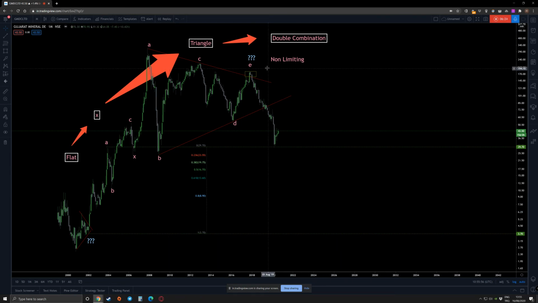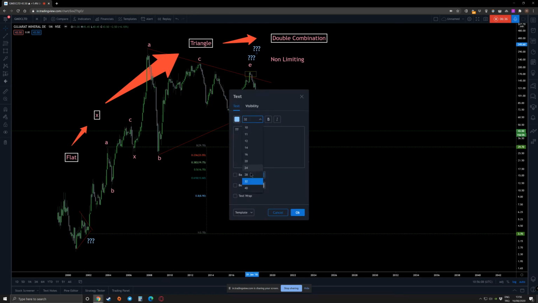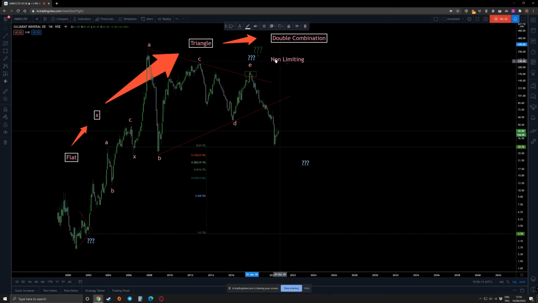Now, if we end something on this degree, now we are actually going for something like this. Now, maybe even this has finished something on the bigger degree as well. That I cannot be so sure because I do not know the bigger degree, but where we are. I don't know if this actually finished something or not, because we don't know the past, the left side of it. So don't ever forget this fact as well.